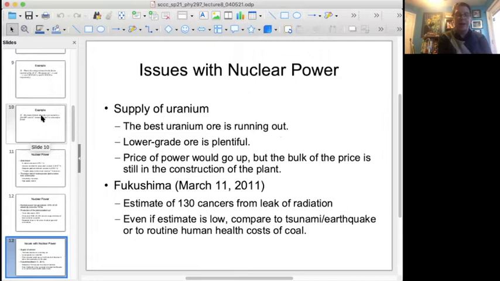But Fukushima happened in Japan on March 11th, 2011, and it did cause some damage, and there is radioactive water in the Pacific Ocean as a result of Fukushima. But to this point, the death toll due directly to the radiation leakage is tiny compared to what happened with the earthquake and the resulting tsunami that caused the meltdown, along with many other things.